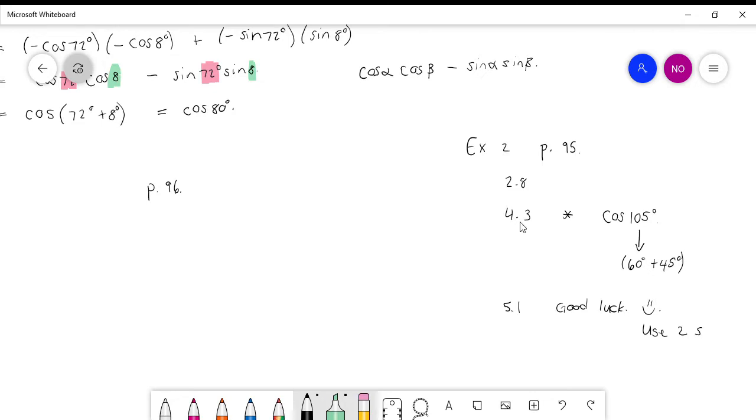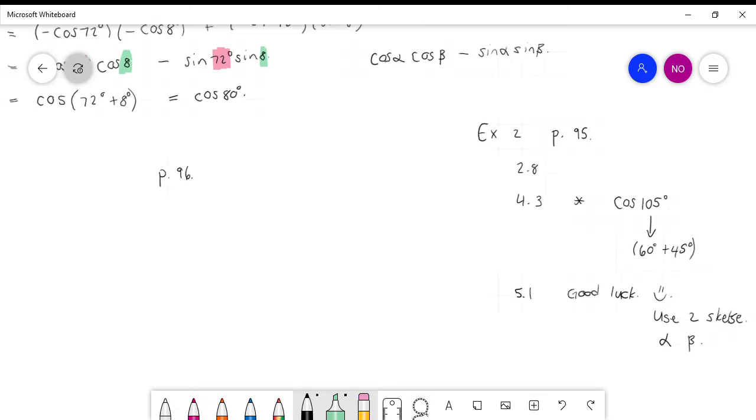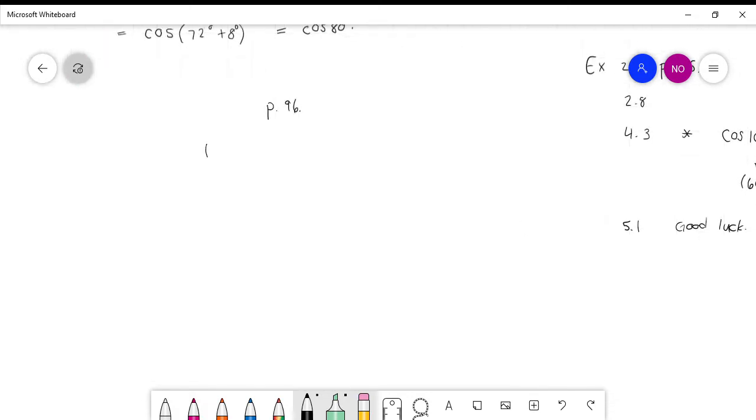How do you spell sketches? S-K-E. No, it's not Afrikaans. Use 2 sketches, right? One for alpha and one for beta. So you will have 2 separate sketches, one for alpha and one for beta. And then when you expand that expression, you can read off the values alpha from your alpha sketch, beta from your beta sketch. Okay, so those are going to be the ones for homework, but I cannot linger on that any longer. We are carrying on to double angles.